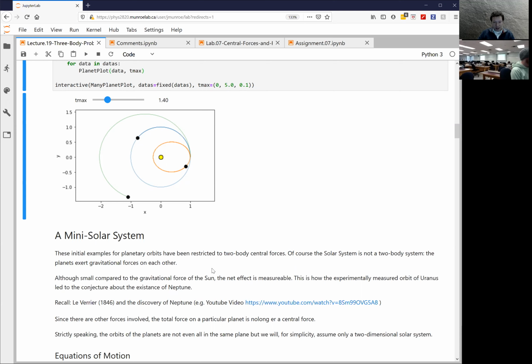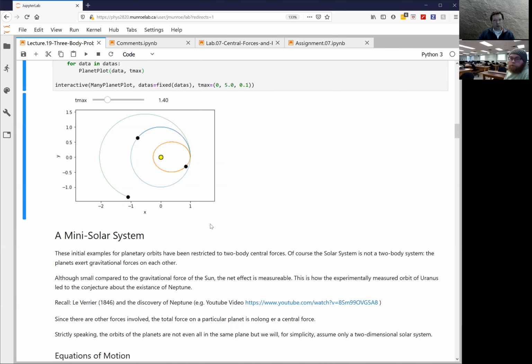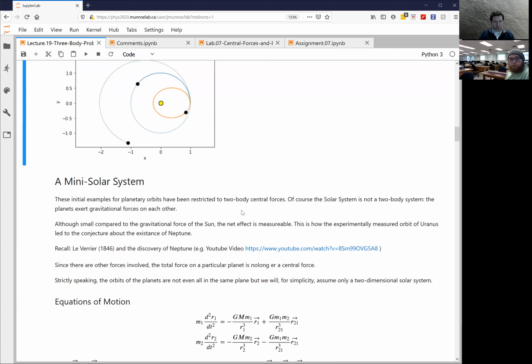So if we want to model this kind of system, we need to model the additional forces of gravity. Not only the force of gravity between the sun and the planet, but also the force of gravity between the different planets. Now, in general, the planets don't all have to lie in the same orbit. You can have a planet whose orbit is inclined relative to the orbits of the other planet, but we're not going to worry about that right now. We're going to assume all our planets are still in an XY plane, in one plane. You could extend it if you want to.